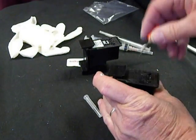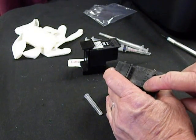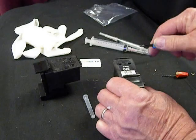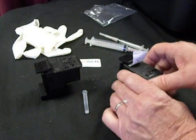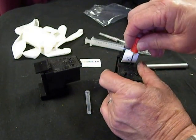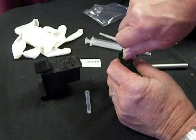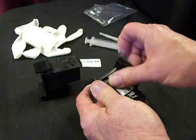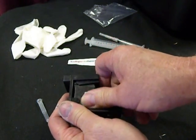I've drilled into the cartridge all three holes. The one to the extreme right is yellow, cyan which is blue, and magenta is the top one. On the black cartridge, peel the label off — there's only one fill hole, so put the drill in the center of it, take your time, and drill right in there. You can take the label off and put it to the side — you don't need it on anymore.